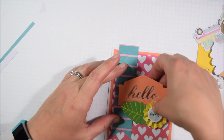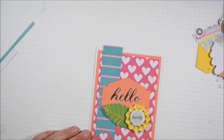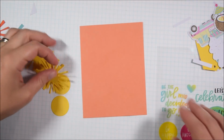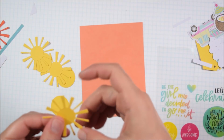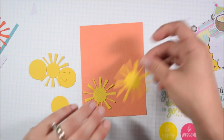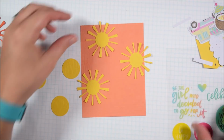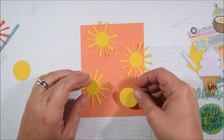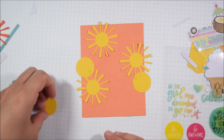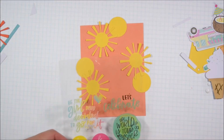I wanted to add a little bit more interest, so I added this banner here, and as you can see, you don't need a die to cut banners. You can simply cut down the center and then cut angles from the side to create that triangle. I find that if I'm trying to create a banner, cutting down the center first helps a lot to make it look clean. I wanted to use each of the die cuts from the kit at least once on the cards, just so you can get a feel for how they are useful.